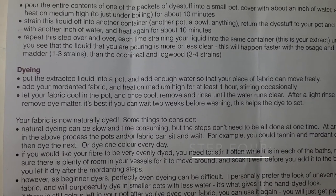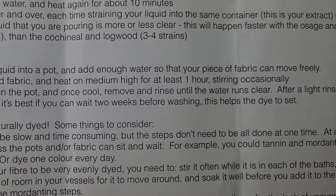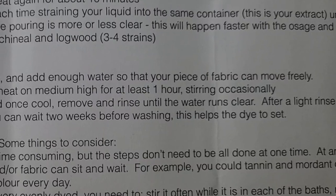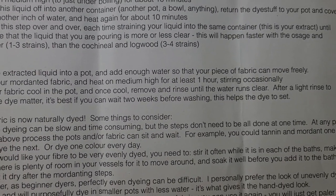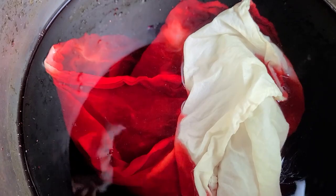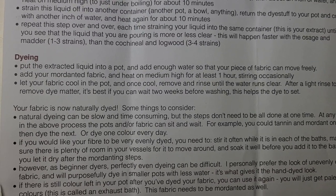So now that we have the extract, we will put it into a dye pot and add enough water so that the piece of fabric can move easily. We're not gonna have to add any extra water because we had so many extraction strains that we have plenty of liquid. Honestly, we're gonna be able to dye a lot more fabric than we are today.